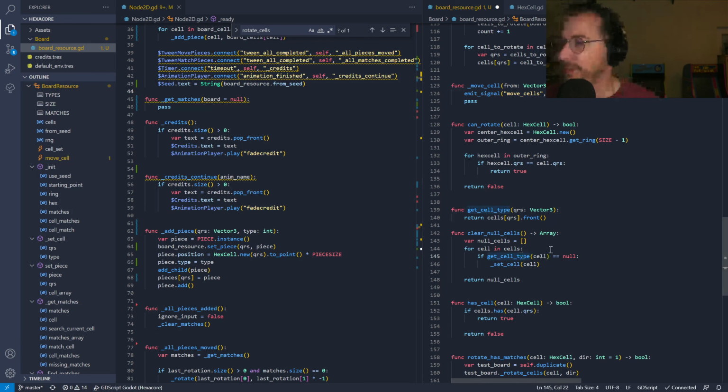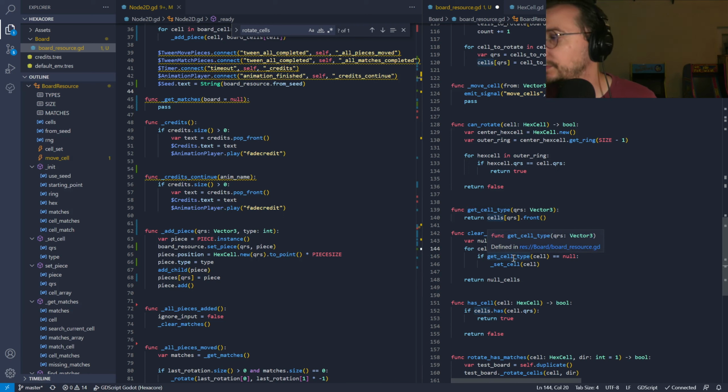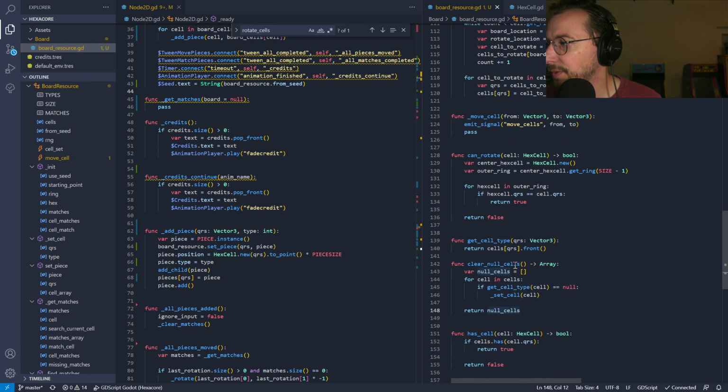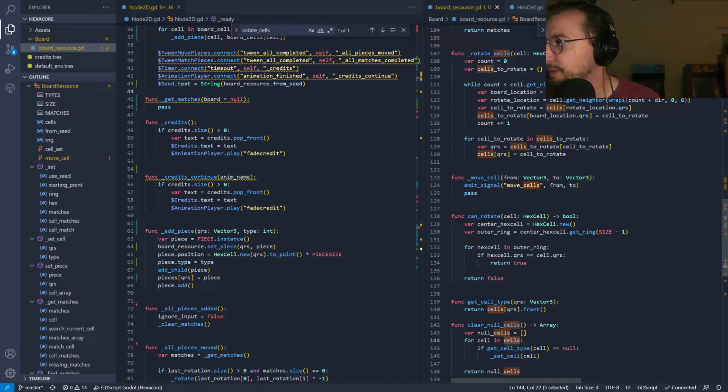If cell type equals null, and we reset it. Otherwise, it returns null cells. Anywhere that mentions cells, we're going to look at more closely.